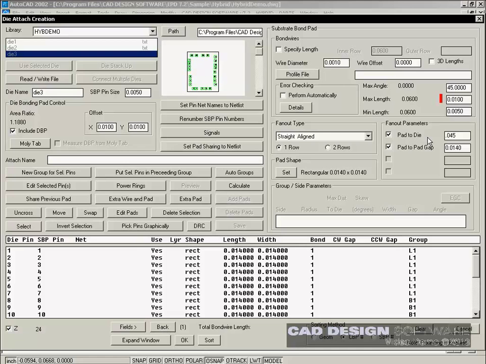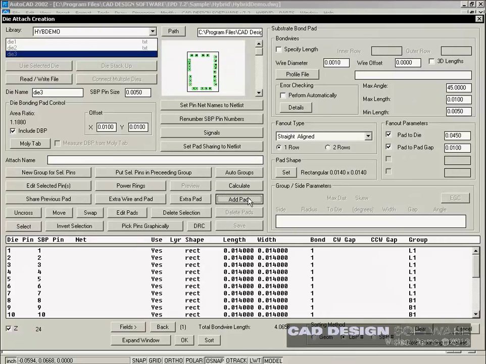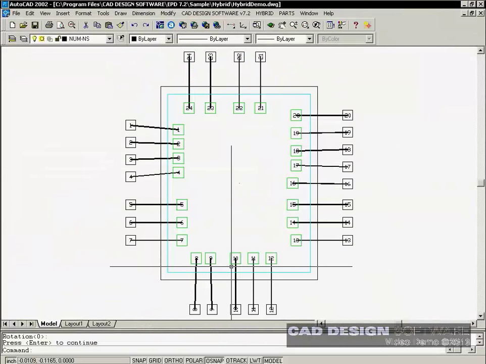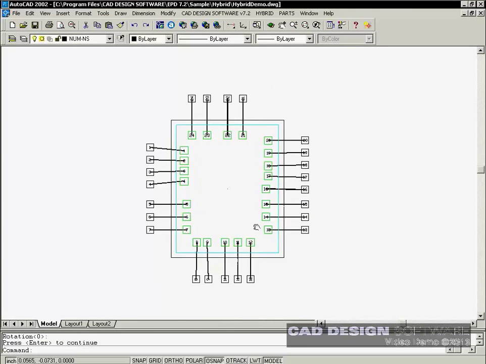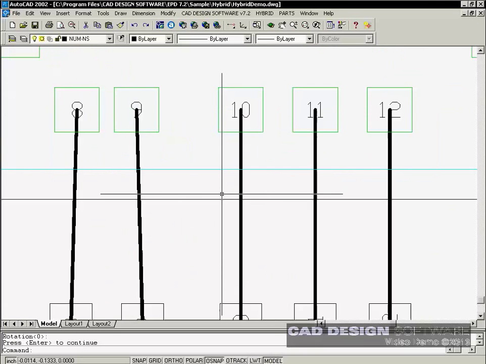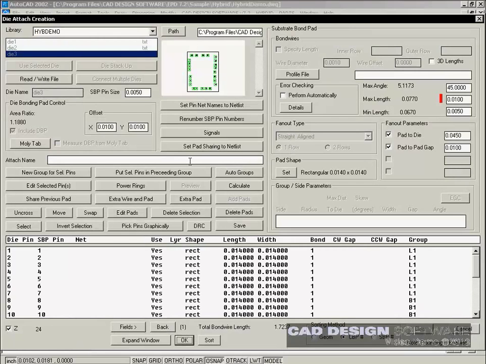We'll set our pad to pad gap to 0.01. Then we'll pick the Calculate button and our Add Pads button. Pick OK. We'll return to our Attach command, and we'll save this as die 3A. Pick Save.